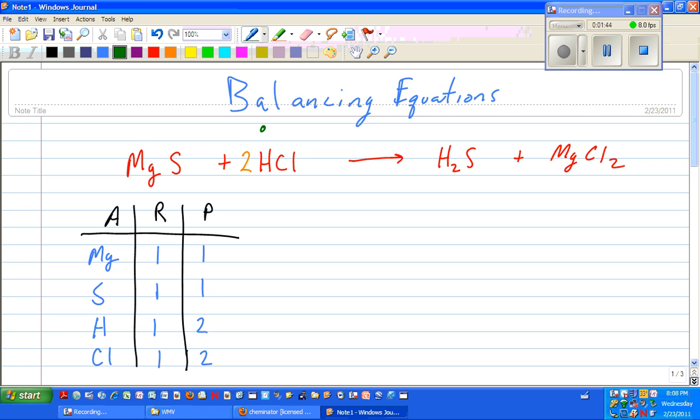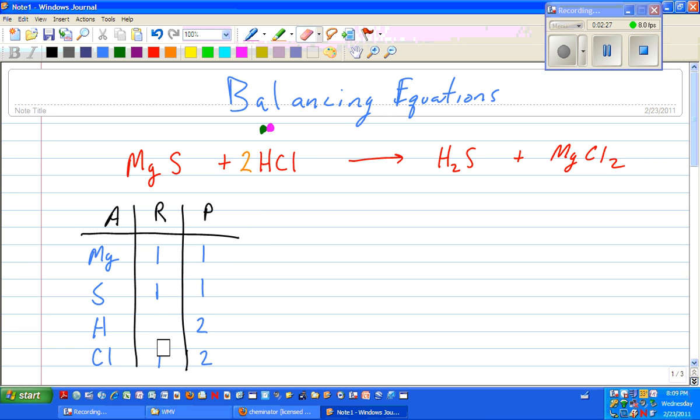Can't go in the middle because what I've got is a hydrogen atom and a chlorine atom stuck together. So if I try to put that 2 in the middle, it's kind of like trying to break those 2 atoms apart. That's not what's going on here. Those guys are bonded together. They're not coming apart. I can't put it here. That 2 here is a subscript because that 2 would say that hydrochloric acid is H2Cl. And that's not true. Hydrochloric acid, the formula is HCl. H2Cl doesn't even exist.